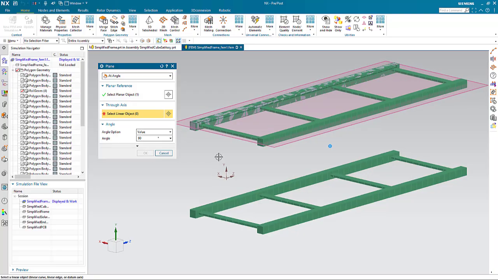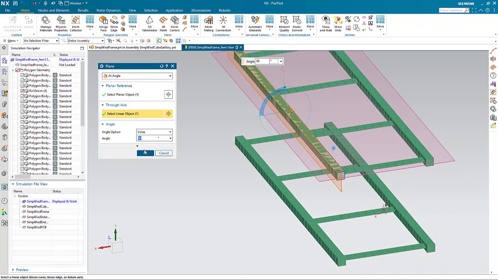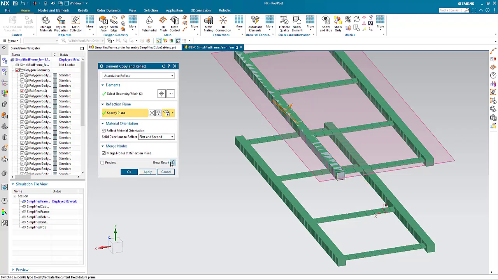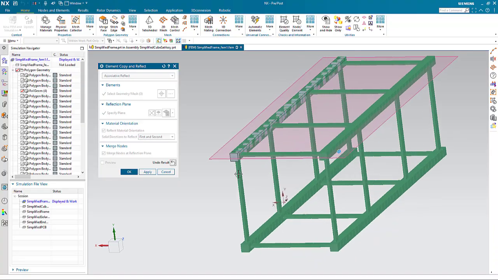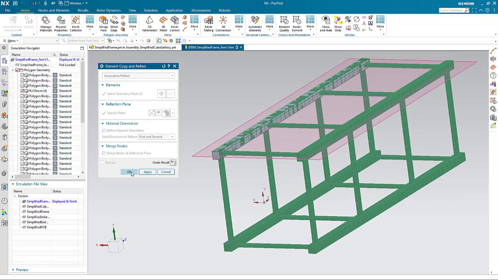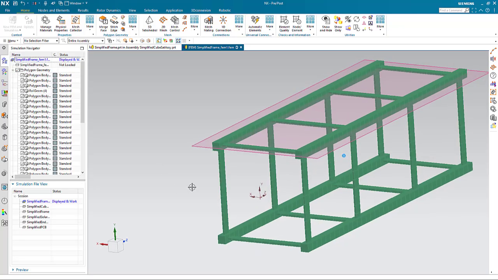Okay, and let's choose this edge of the rail, and we need, I think it's 45. Let's try this one. Click OK, and let's look at the result, and that's the one we need. Okay, so we've now reflected the other sets of rails. Okay, let's turn that back off.